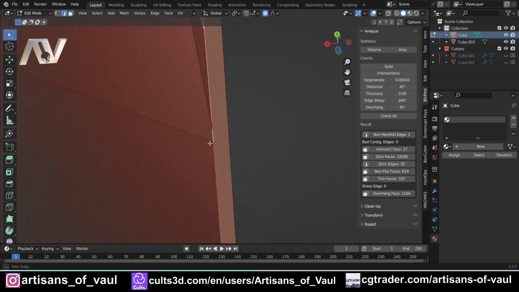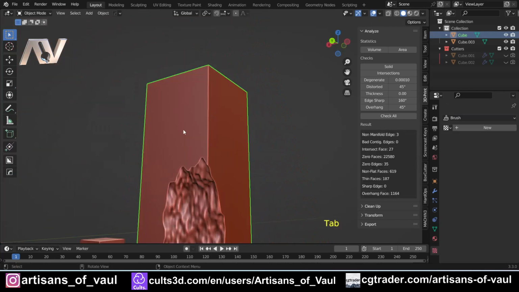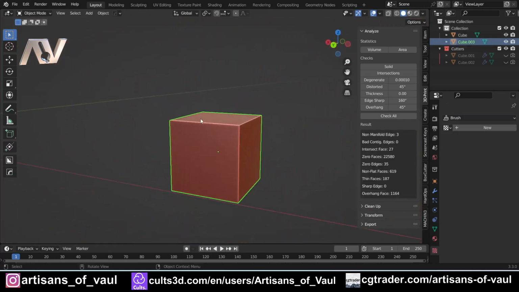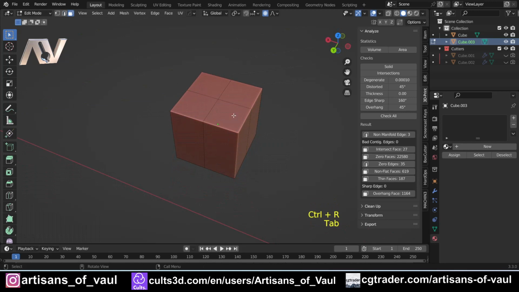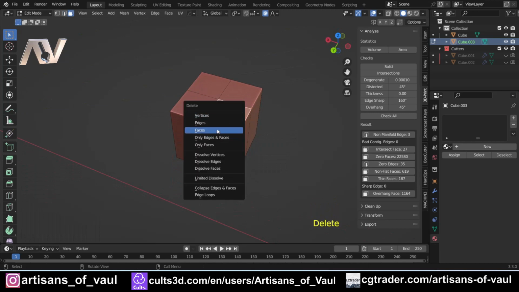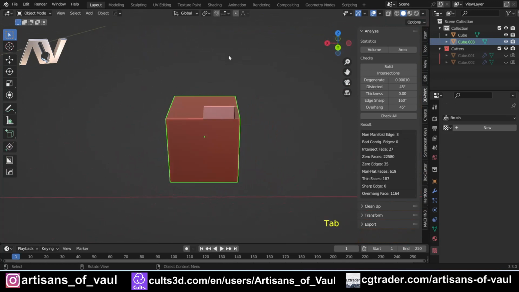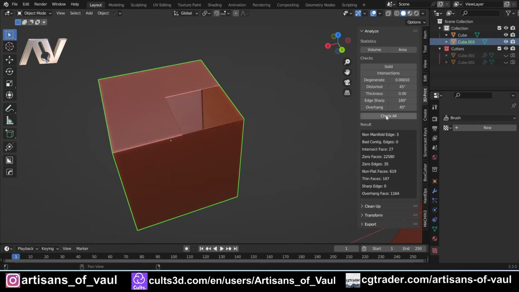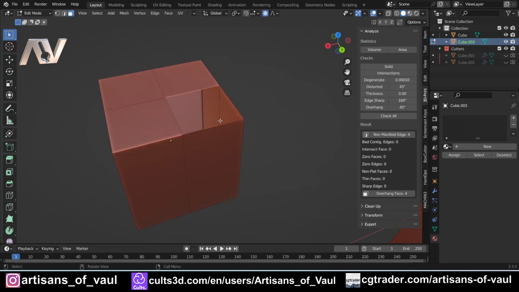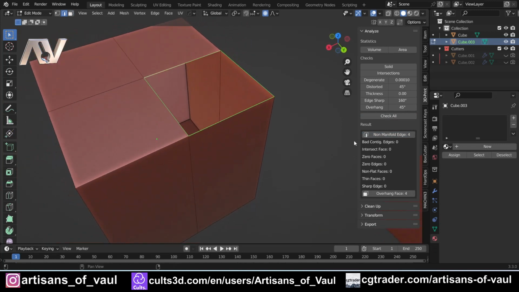All we've got here is a very small error, and you can't even really see what this is. So let me go through and talk you through what this problem actually is. If I get my cube over here, and I'm just going to put in some edges, don't really need to do this, but it's just useful to demonstrate, and I go into face mode and I delete one of these faces, we've got an object that is now not what we'd refer to as manifold. Effectively, it means that if I put some water in here and I rotated the object around, water would be able to come out. And if I do check all on this one, you'll notice we've got 4 non-manifold edges. If I go to edge mode and click on it, that's the 4 edges. So that is what this problem, and also mostly the one below, shows you.